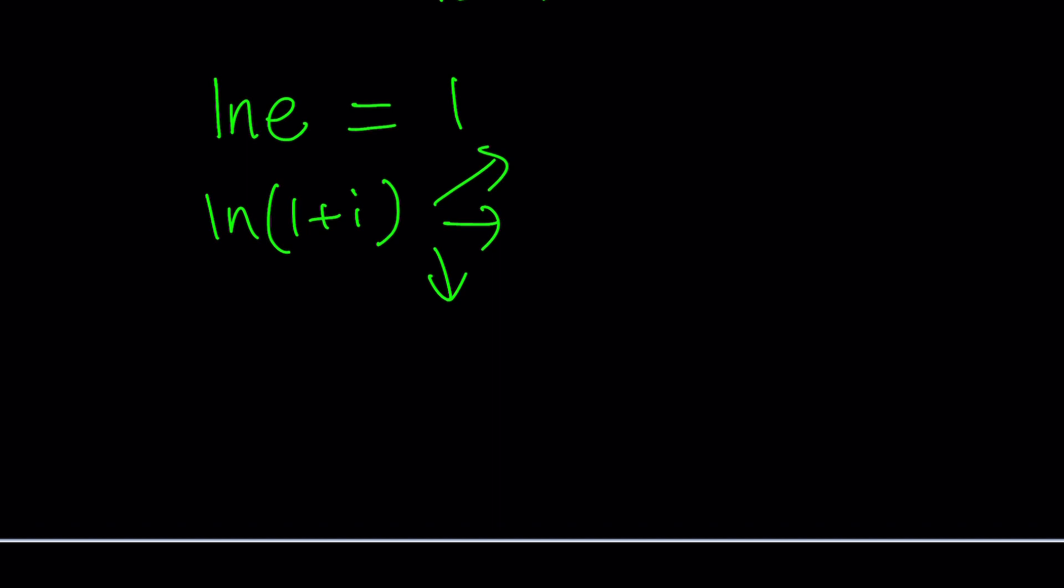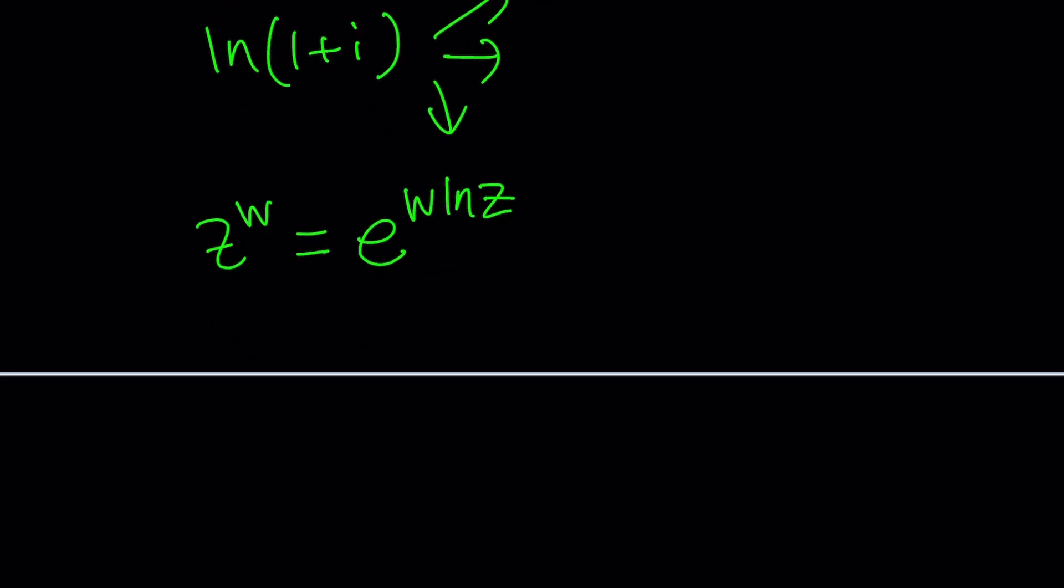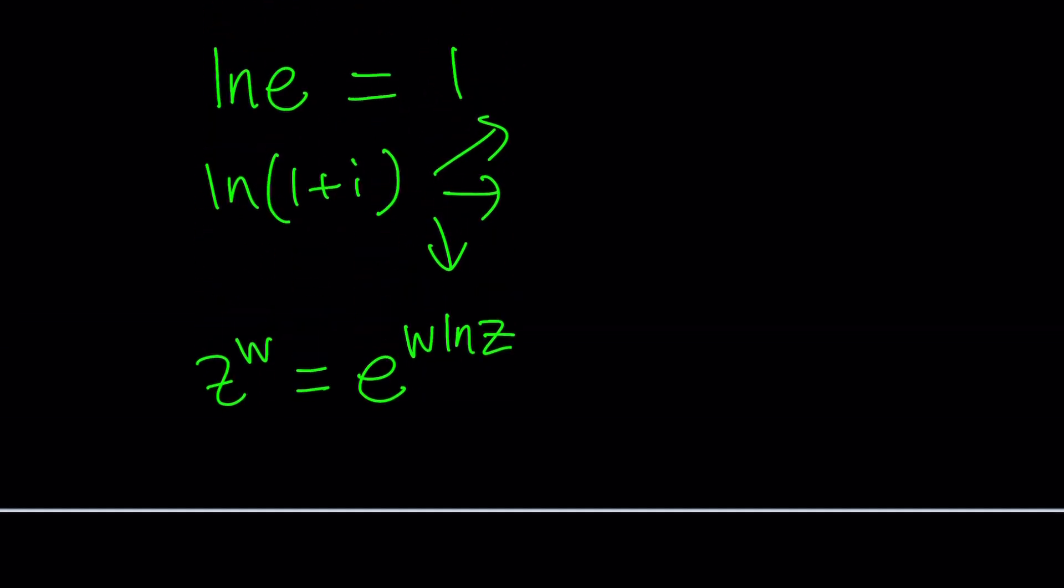Okay, but let me tell you how you can do this. Or even before that, how do you raise a complex number to an irrational power? Well, think about it this way. Real numbers are also complex, right? Because complex numbers as a set contains real numbers, right? So we can talk about a generalization here. Z to the power W, where Z and W are both complex numbers, can be written as e to the power, e is Euler's number by the way. So this can be written as e to the power W ln Z. So W is multiplied by the natural log of the base. So that gives you the answer. And why is this better? Because we have what's called Euler's formula, which is awesome. Let me tell you what it is.